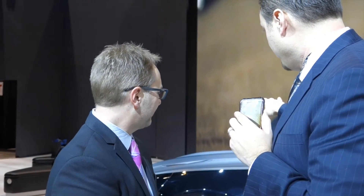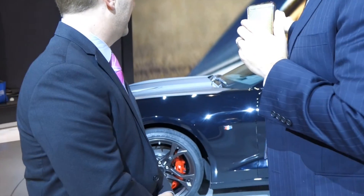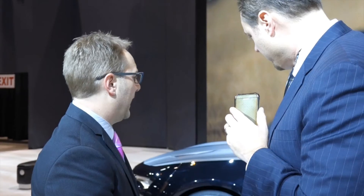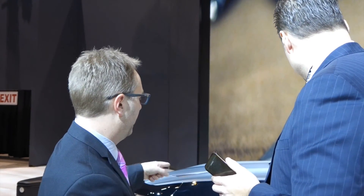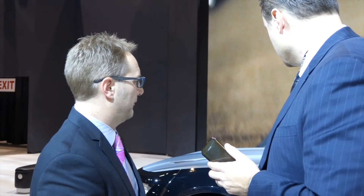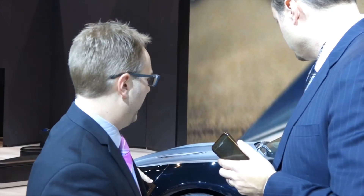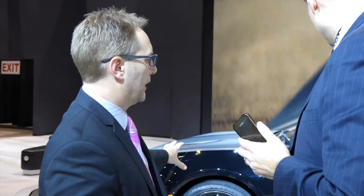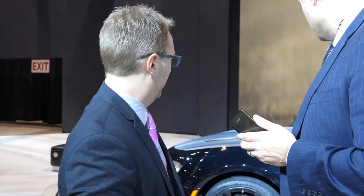Visually, you've got the matte hood. Is that going to be the only standard giveaway that you're in a 1LE, or are there other visual cues? The most noticeable feature is the matte hood, but also the matte front splitter and the rear spoiler. These are unique wheels to the 1LE, and of course the markings on the brakes.